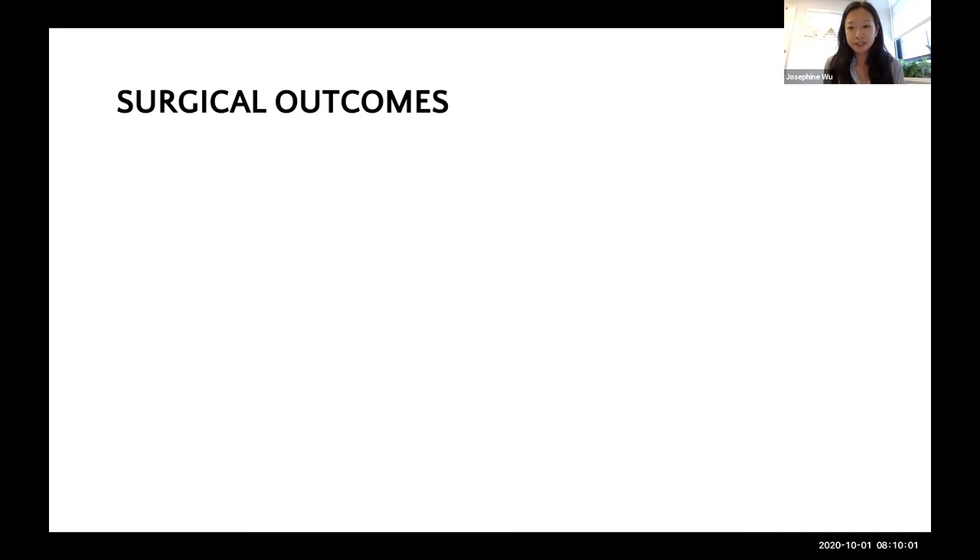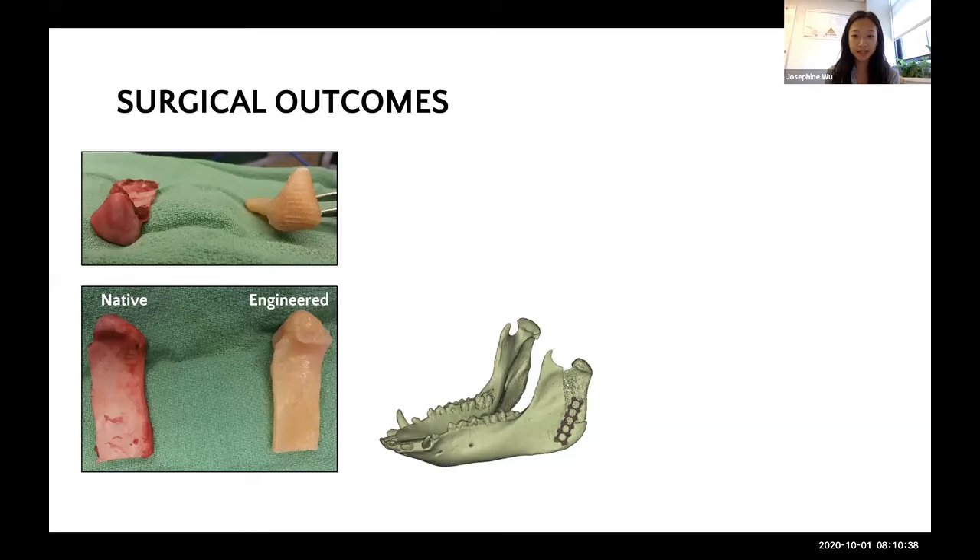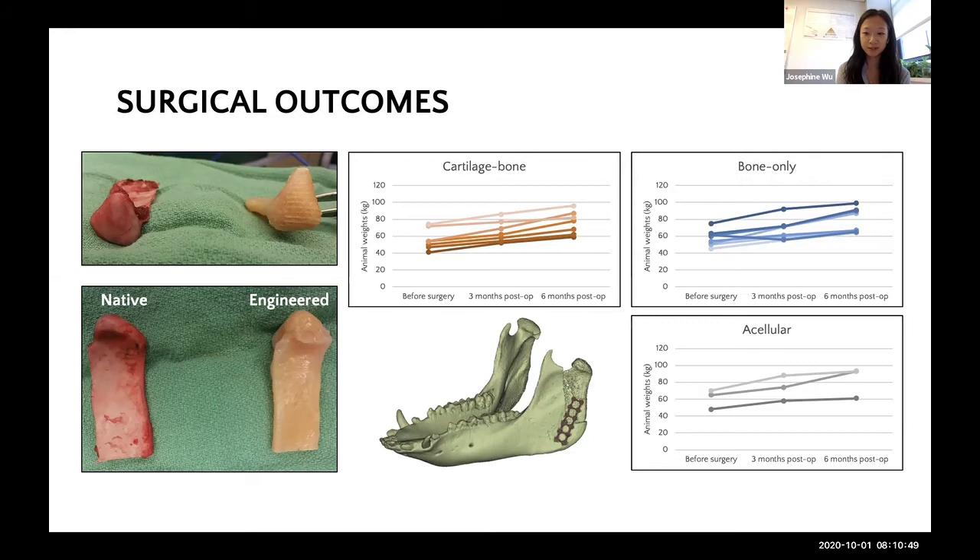After these grafts were allowed to mature in our in-vitro bioreactors, we flew with them from New York to Baton Rouge for implantation at the Louisiana State University School of Veterinary Medicine. As you can see from the side-by-side comparison taken during surgery, each engineered graft exactly matches the geometry of the native tissue we're trying to replace. A team of maxillofacial surgeons from Columbia School of Dental Medicine implanted each graft orthotopically, as shown by the post-op CT scan. Immediately after anesthesia wore off, all animals were allowed to return to normal activities and consume solid food. Safety and biocompatibility of our grafts were confirmed by animal weights over the course of the study, as well as daily observations by the vets, showing normal walking, standing, eating, laying, and sleeping behaviors throughout.